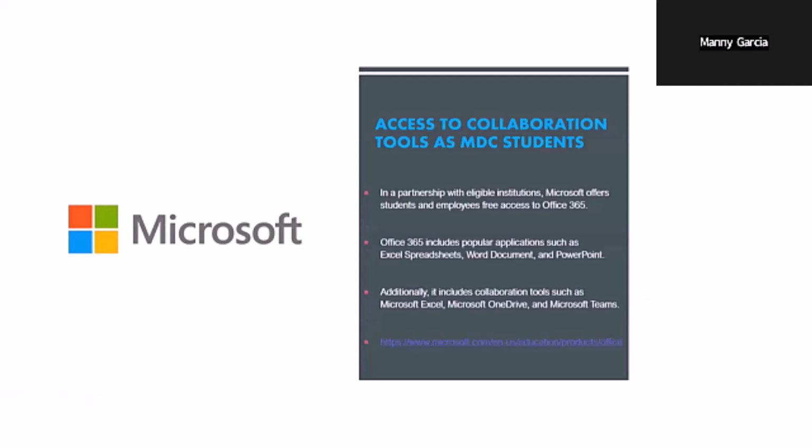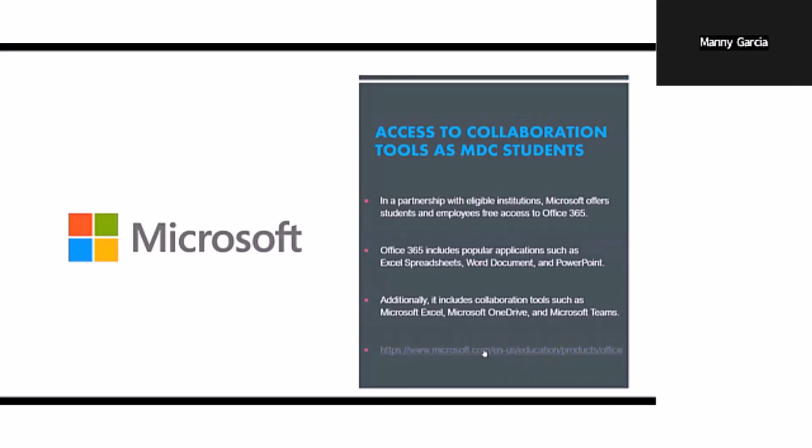Microsoft OneDrive was the one that we saw in the video presentation with the gentleman who had to sign out of his friend's phone, sign into his account with her phone, and was able to submit his assignment. That is the beauty of collaborative tools. So just in case you don't know, Mackenzie, how to get access to Microsoft 365, or for anybody else who watches this video and wants to know, to get access to Microsoft 365 as a student, you'll click on the link here, and I will share the screen with you all.